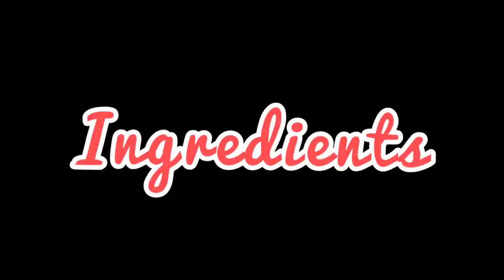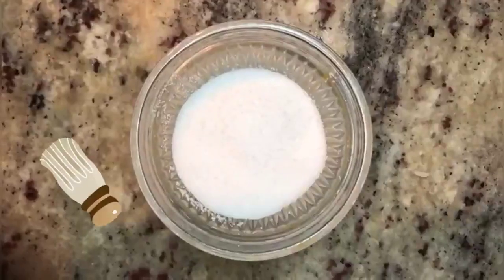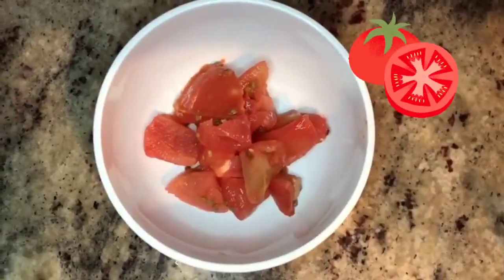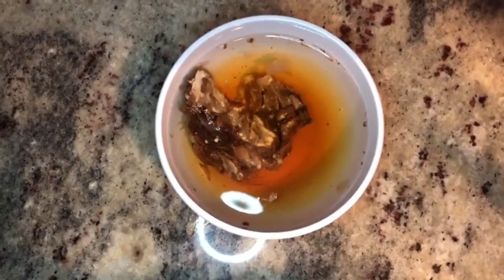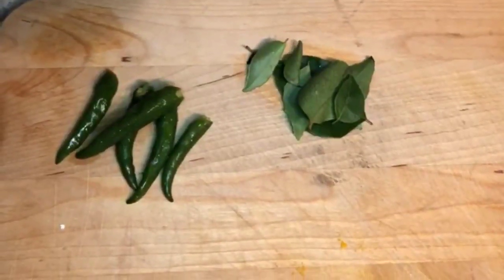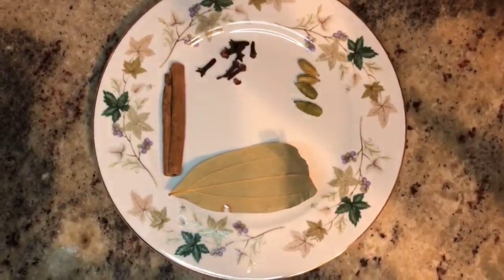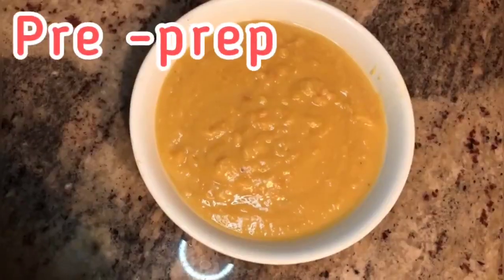The ingredients which we need are chilli powder, turmeric powder, salt, ginger garlic paste, coriander powder, oil, one large tomato, two onions, tamarind water, one bottle gourd or kaddu, 5 green chillis, curry leaves. Dried spices are bay leaf, cinnamon stick, cloves and cardamom. And the hero of our dish, 1/2 kg mutton. And the last ingredient is chana dal.